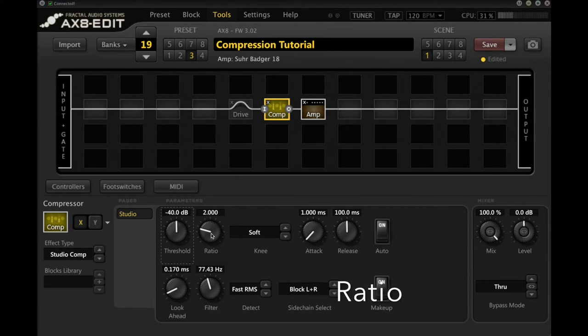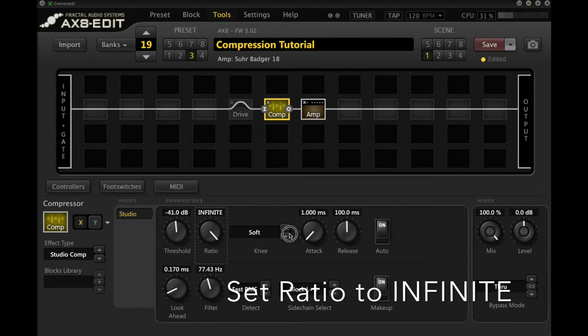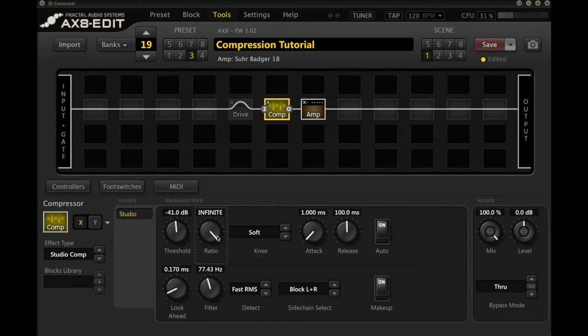Ratio controls the input to output. It sets the ratio at which the decibel levels are altered. For example, if we have 10 dB coming in, then that's going to be reduced at a ratio of 2 to 1, so it will become 5. If we set it at 10 to 1 and we've got 100 dB coming in, then it's going to be 10. Interestingly enough, we can set ratio to infinite. If you set it to infinite, you're turning your compressor into a limiter, and it will reduce the signal to the threshold that you've set here.